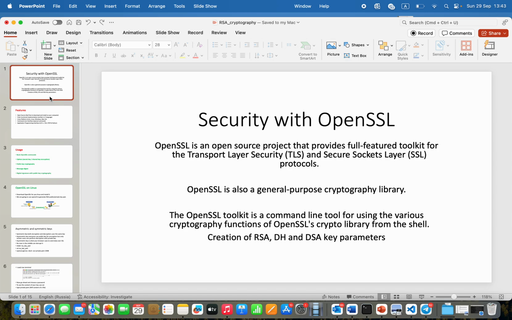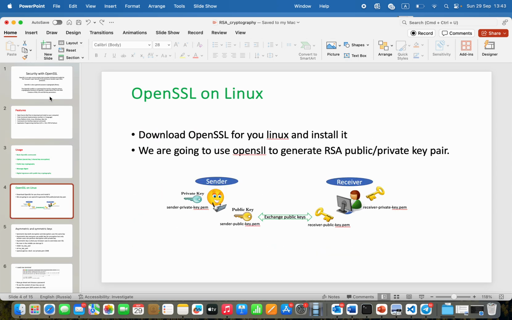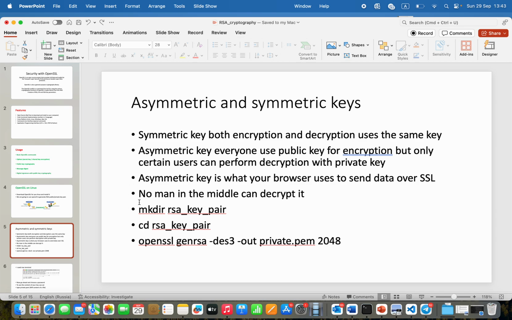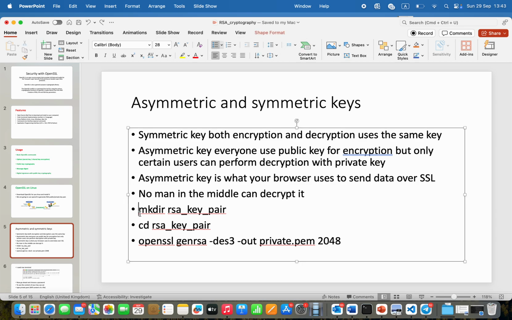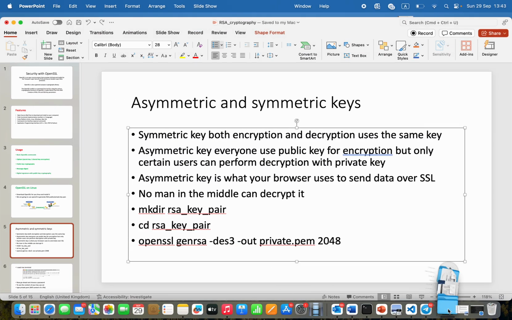I just give a short explanation of the steps. I recommend you don't have to follow these two steps. You can skip them because you're already inside the location. Just skip this one because it is for making a directory for the RSA file, so we don't need it. We are already in the bin location. So when you are inside the bin, just start from generating the private keys.